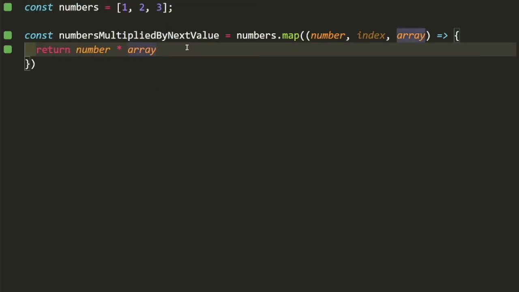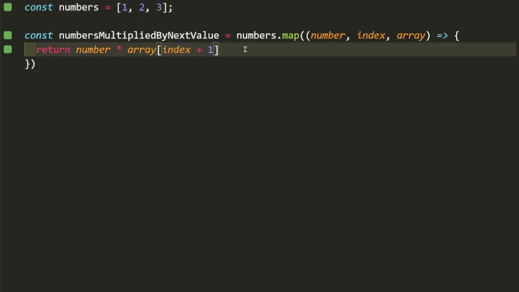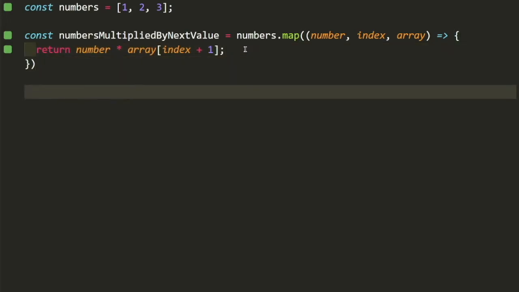To access a specific element in that array, we can pass in the index. And now to get the next element, so for our first run through, we would be here. To get that next element, we want to just add 1. Let's log this out.